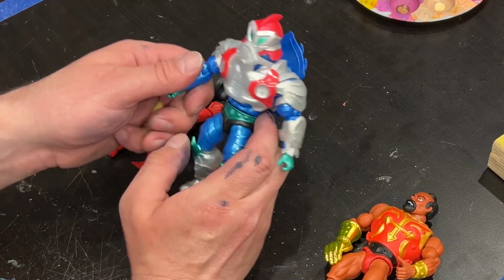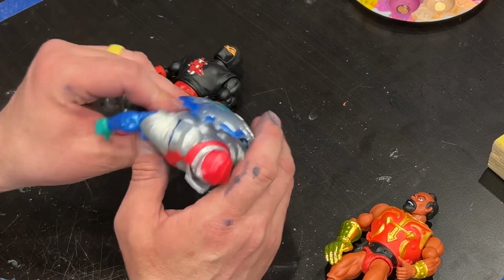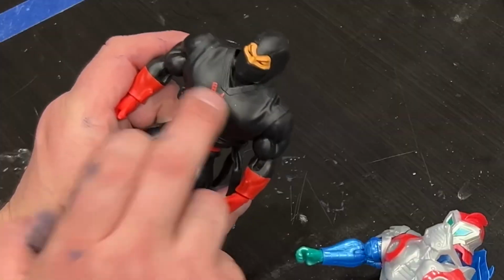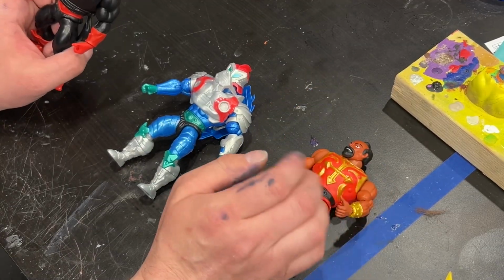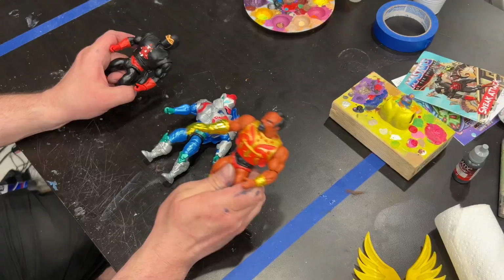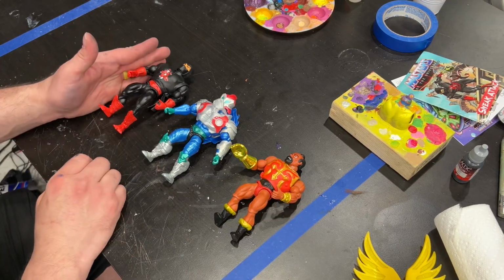Mekaneck already kind of has the armor thing going for him. We're going to need to disconnect these bottom legs, paint them, get them reattached, along with make the rest of his parts. We're going to use Jitsu's head for that again, and I'm going to use Ninjor's armor this time instead of sanding his down, because I think that'll look better. Also, for the other character, we're going to use Ninjor's head, most of Jitsu's body, and I think I'll throw in an arm or something like that. Anyway, we're going to start breaking these down and go from there.